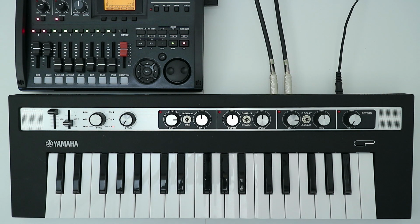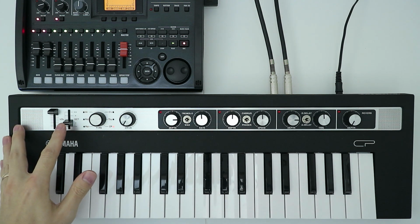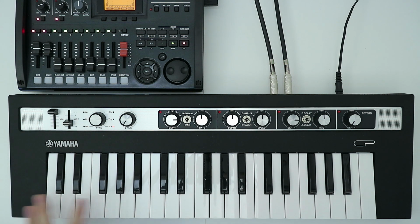Quite a bit better. That is actually just the CP mode, which is my favorite to play in so far. And I like to keep everything down an octave. Since it's just a 3-octave keyboard, I don't need so many highs. So that was the CP mode.